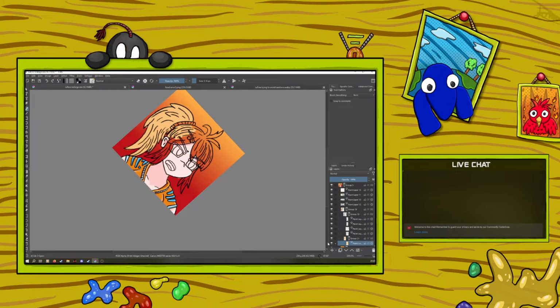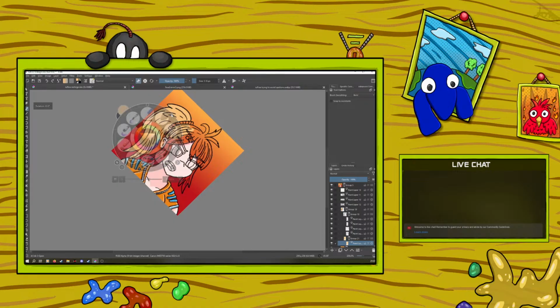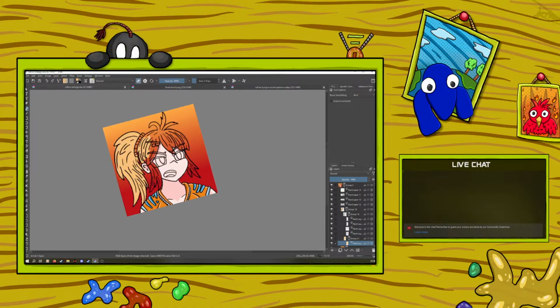Alright, now we're gonna go here and grab that color again, and then fix up the last bit of the lining. I see I made some mistakes here and there, but that should be solved soon. Nice.